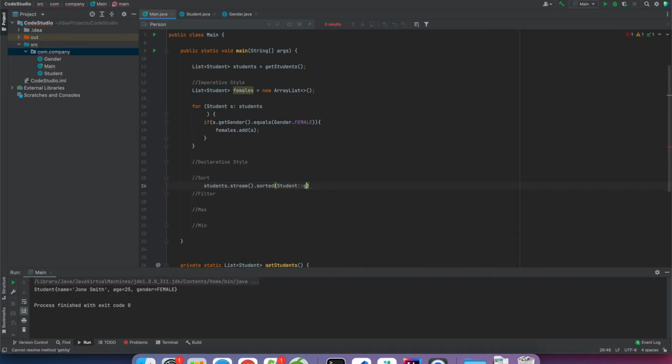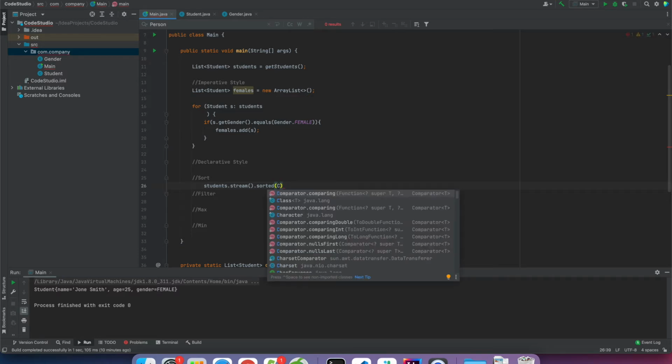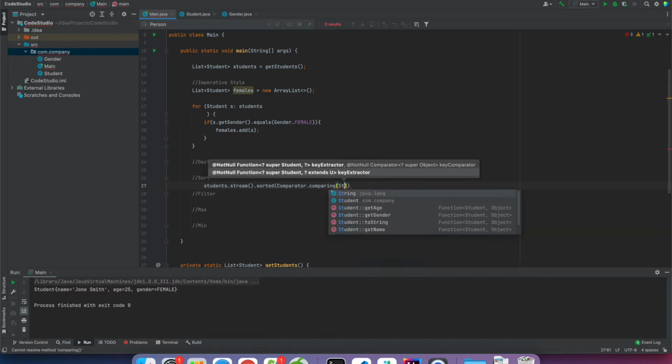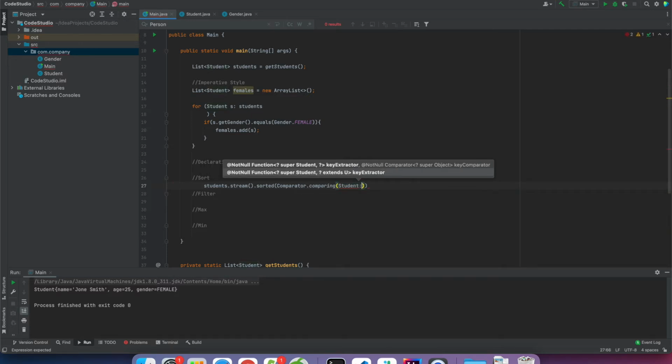First of all, we need to use Comparator.comparing, and then we need to pass which model value we want to compare, right? So over here the model is Student, and we need to mention that we want to sort based on the age.